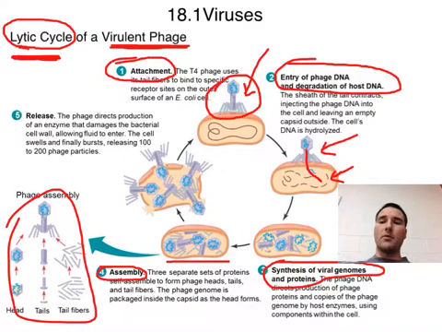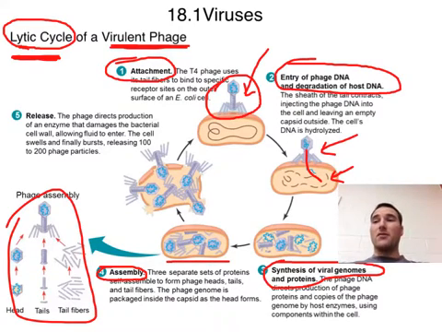Put them together, and then we've got a bacterial cell that is full. It's loaded with viruses, and those viruses are going to break out. So it's the release stage here. They say that the cell is lysing, and so you'll have a bacterial cell that was infected with one virus, and then once it lyses, it's going to release 100 or 200 virus particles. So you can go from one virus to 100 viruses after one cycle. It would be 10,000 viruses after the second cycle, once all of these leave and go into their own new host cells.